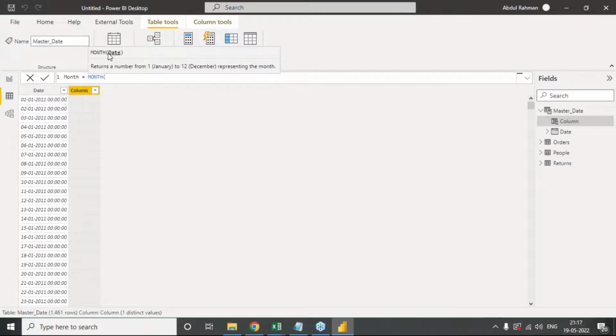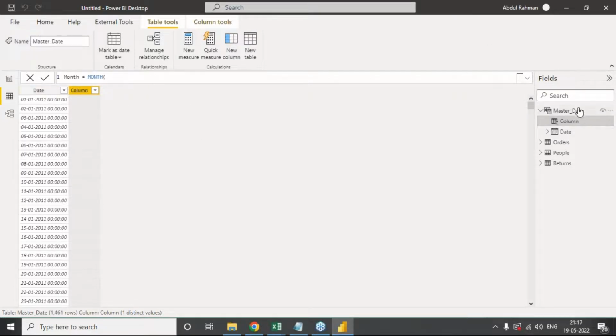Now open the bracket. Now what is it expecting to add? Date. Now I cannot pass something like Jan, can I say this? No. It is expecting order date there. Date, then it will give the value. Now I want to extract month from this, right? So this date is in which table?